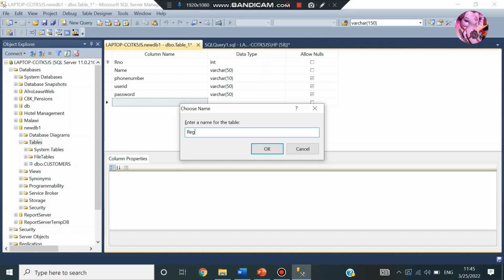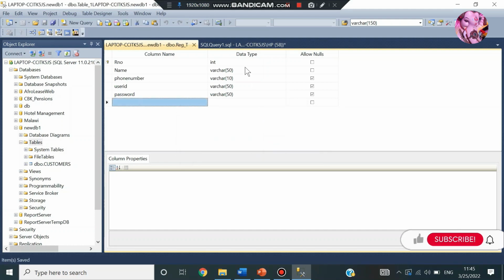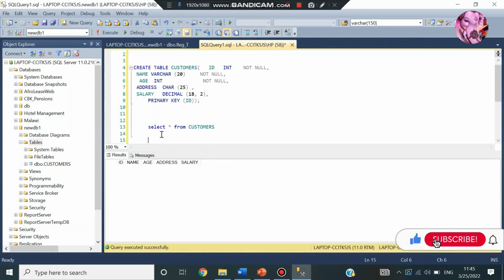Control S, give the table name registration, reg underscore t. I'm giving simply registration. You can give a complete name also, based on your requirement you can give the table name.